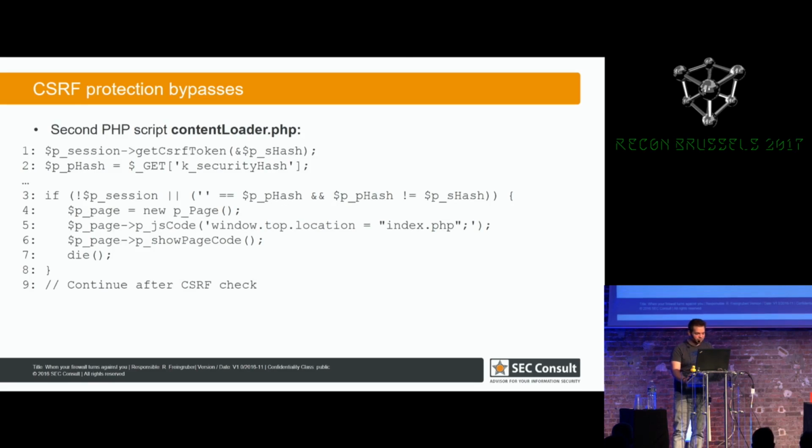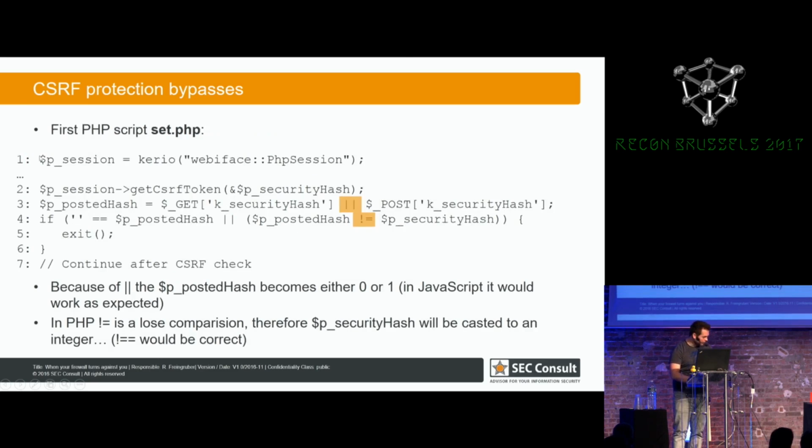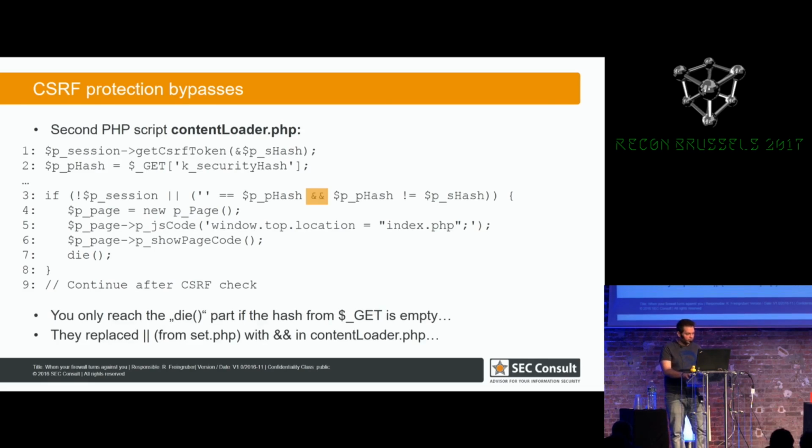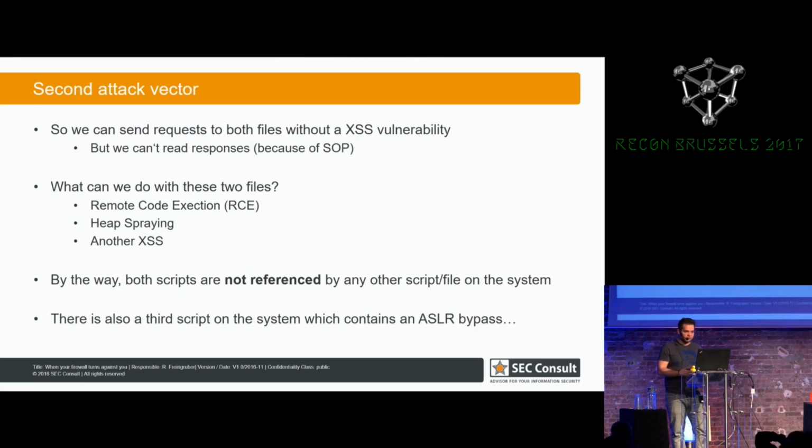The second one contained a different bypass. So here, they're doing the stuff correctly. They just get here the GET parameter. But the problem is, in the first one, they made here the check, is the posted hash empty or some condition. And here, they make the same check, is the hash empty and some condition. That means as soon as you set it to any value, you can again basically bypass the cross-site request forgery check. That means this allows me to execute any action on these two PHP scripts, and they basically contain everything what you need as attacker.